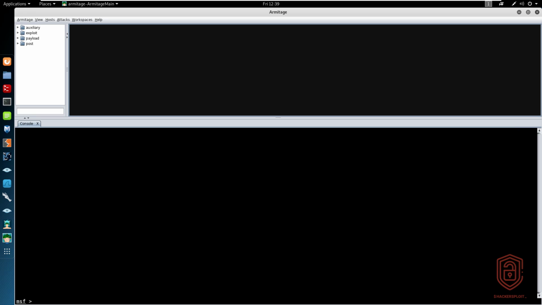All right, so let me explain what pivoting is. If this is your first time hearing pivoting, or you don't know what it is, let me just explain it really quickly. So pivoting is a technique that is used by Metasploit to route traffic from a compromised system on a network to networks and hosts that are not accessible to an attacker or a pen tester.